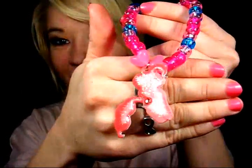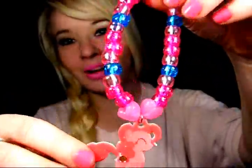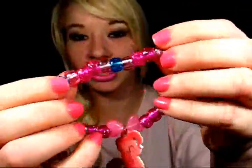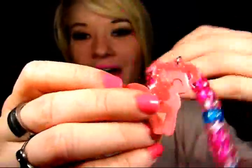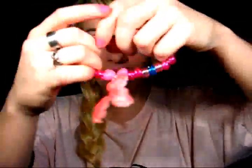The first bracelet I came across was Little Miss Pinkie Pie. Look at how cute she is. It's Little Pinkie Pie. She's so adorable. And it's the stretchy elastic, made with these clearish sparkly beads, and it's really super cute. And there's little Pinkie Pie. She's got a little red gem over her cutie mark, and she's strong. I really love how durable this is. So I'm going to put this on my wrist over here. So I got Little Miss Pinkie Pie.